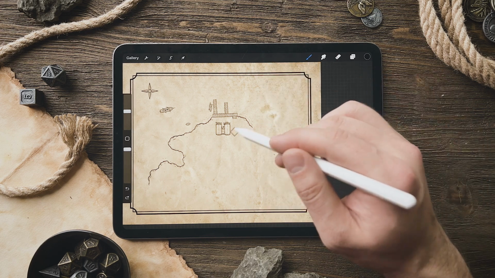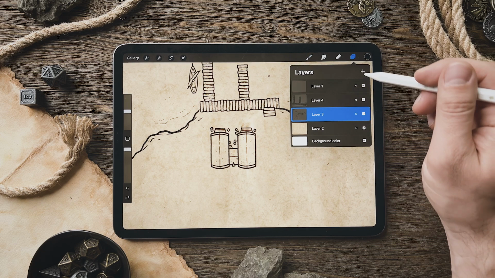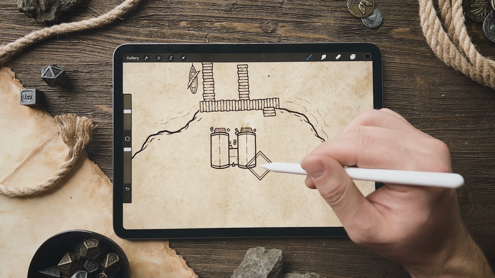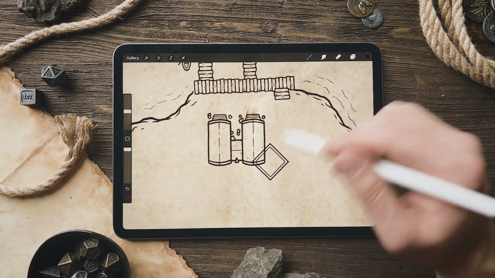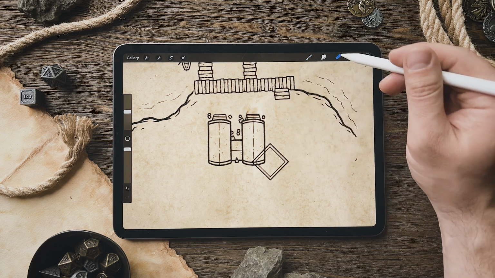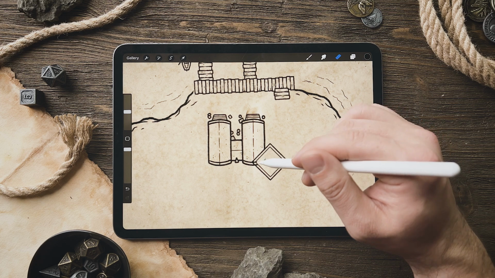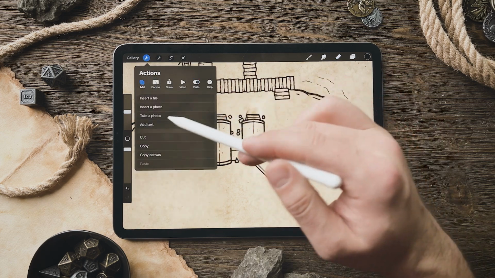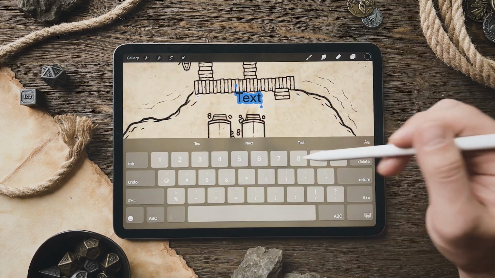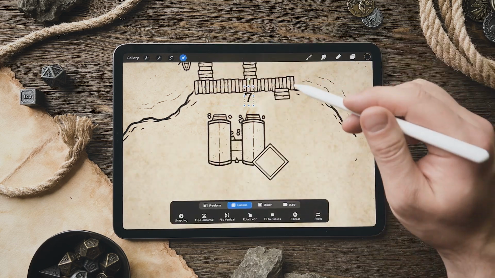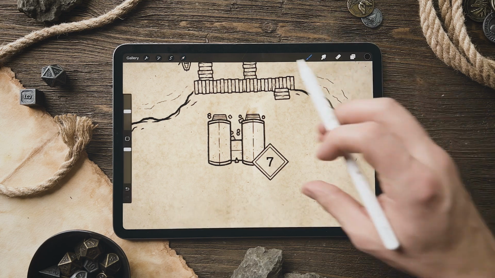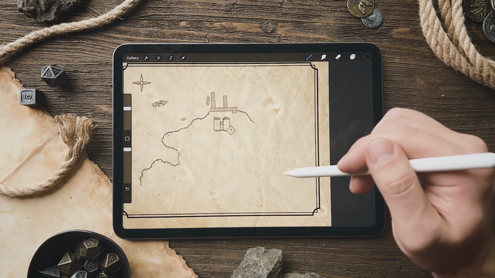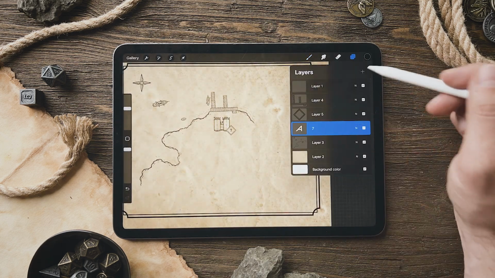So if you wanted to stick this on here, we'll just create a temporary layer just so I can show you what I mean. So if you wanted to label that this was a harbor and you didn't want to write out harbor, you could come in here and put this diamond shaped frame on here. And then you could come in and add a little bit of text and just label it whatever number that you need. So then when you add in your map key over here on the side, like this, whoops, forgot that I'm on a text layer, sorry.